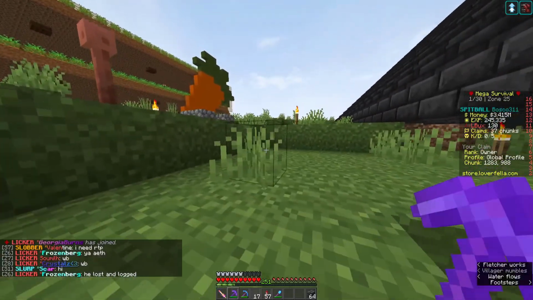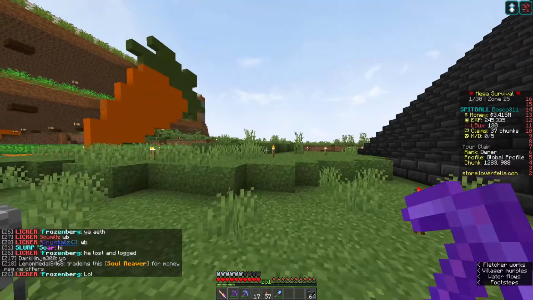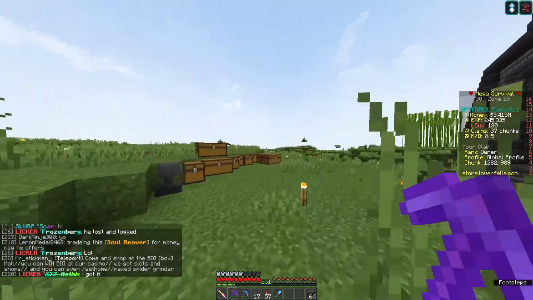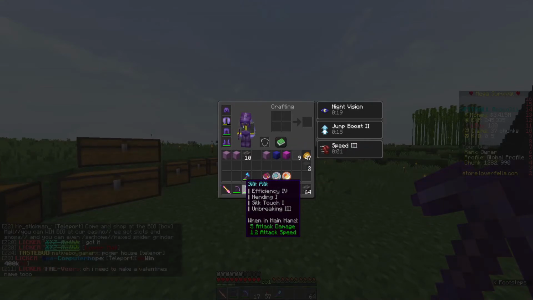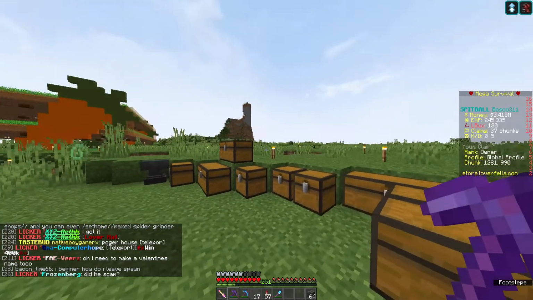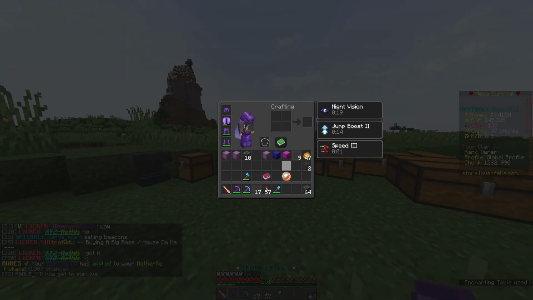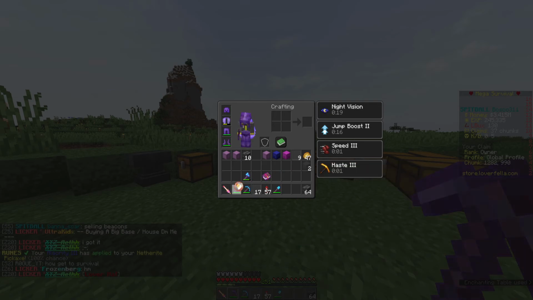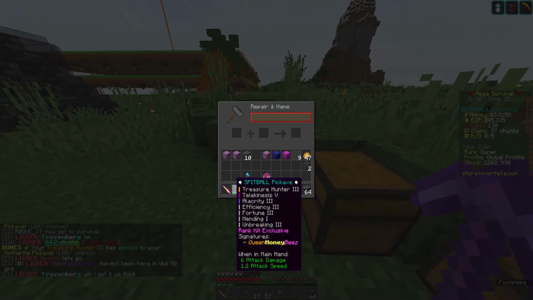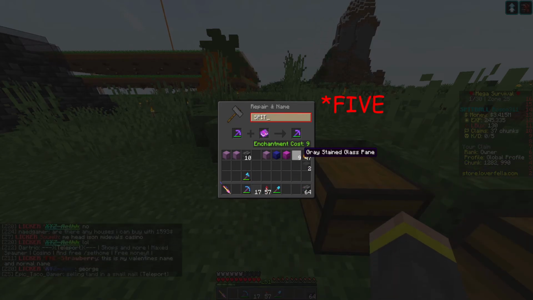So I ended up buying this pick, which already had Telekinesis 5, because our rainbow pick was maxed out. It had Telekinesis 5, Kaboom 3, Alacrity 3, Treasure Hunter 3. So this one had Telekinesis 5 on it already, so we're good there. And then we had to go out and buy Alacrity 3, so we're going to pop that on there. Treasure Hunter 3, throw that on. And then this was only Efficiency 3, so we are going to put the Efficiency 3 book on here.